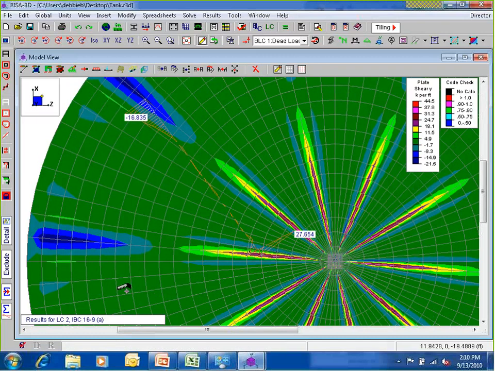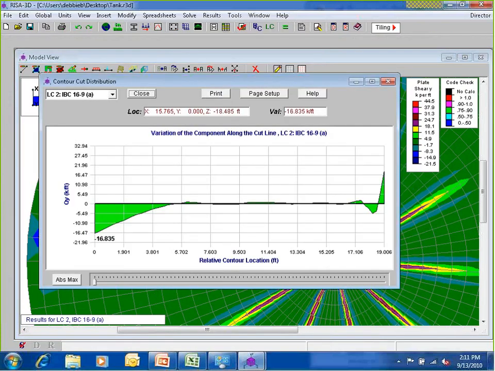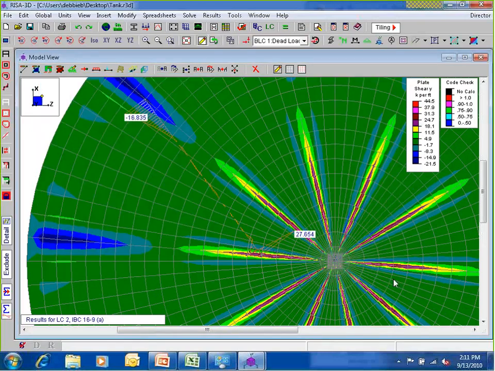Once I have that cut here, this is also a really cool tool, but it's hard to see directly on top of other contours. So what I can do is right-click and say Contour Display Tools, and then Show a Detailed Diagram of that. You see that it now shows me step by step an interactive drawing of what's going on along this contour. Not much is happening in here, but there's lots of activity and shear on the edges of this contour.